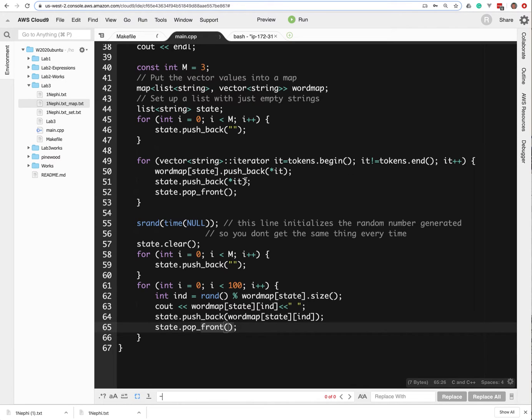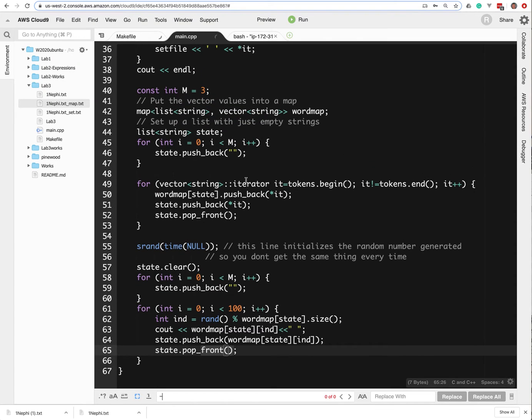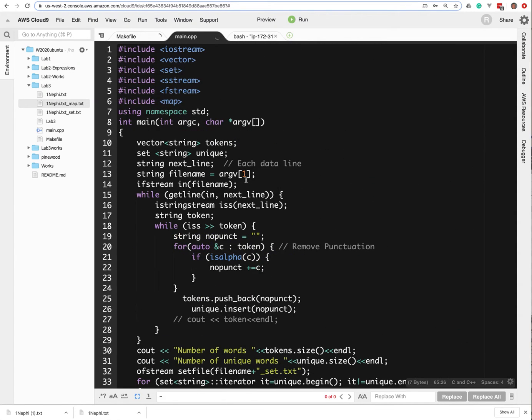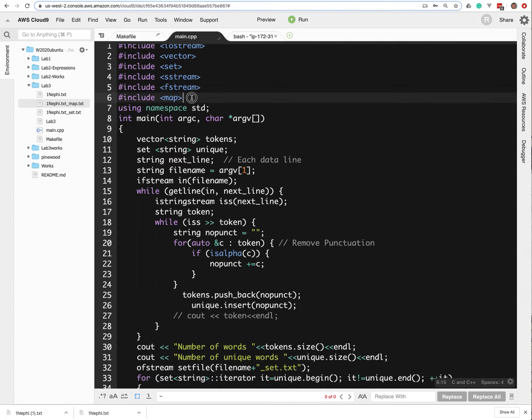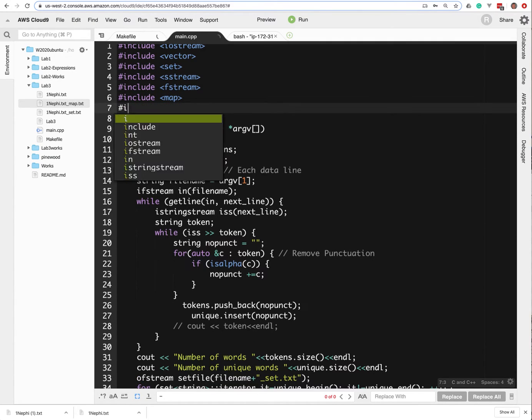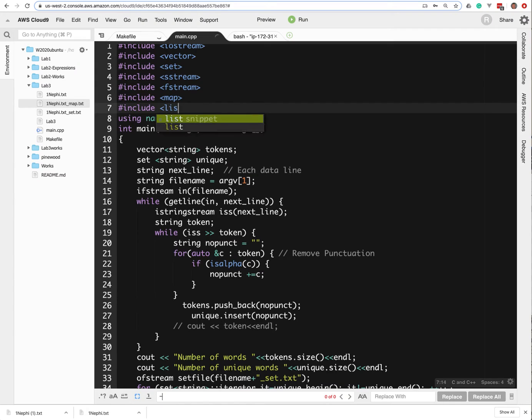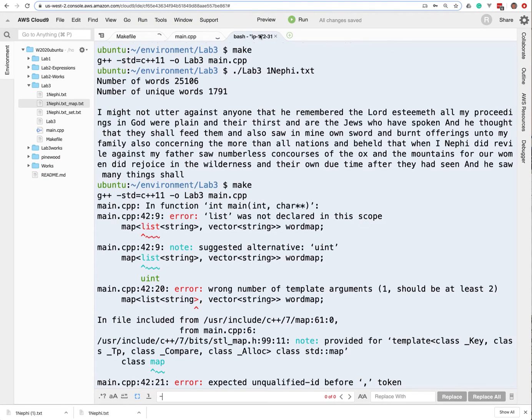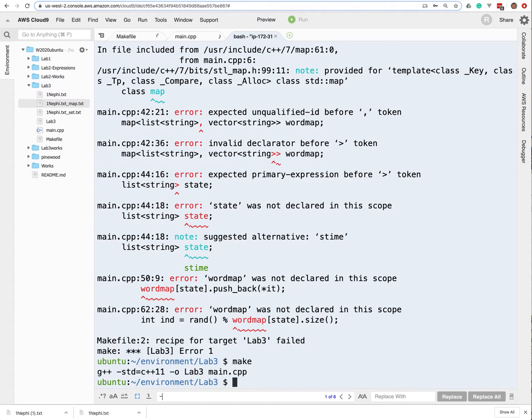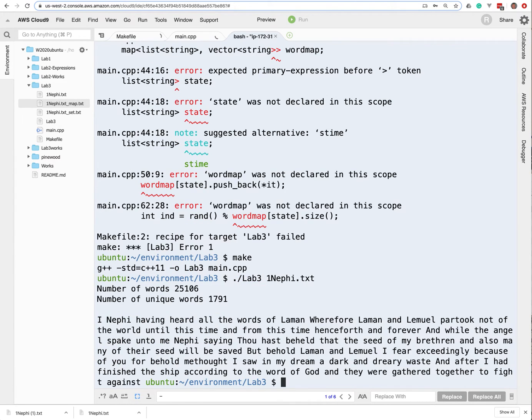Tokens and, let's see if it doesn't know about lists. If that's not my problem, I have no hope of getting this to work, but let's see what happens. Okay, so now I'm going to go ahead and run it, and let's see what it says.